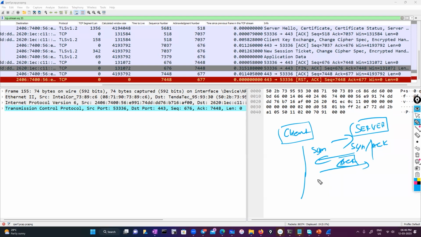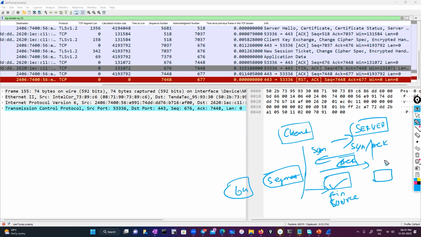I told you push happens before the FIN. I got all the data in this particular segment. I'm talking about this particular segment. I got 64 bytes. I got all the data. I am fine. I'm good to close the connection, and it's going to set this FIN flag inside TCP from the source. And in the same way, the destination is going to send a FIN packet here. It's a mutual agreement to terminate the connection, to close down the connection from the source and destination.